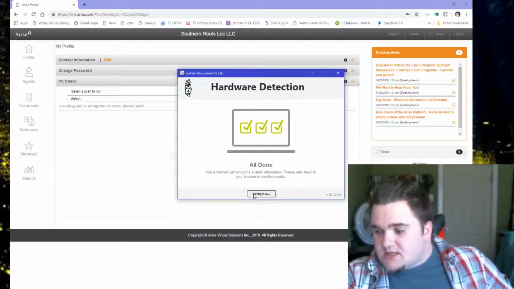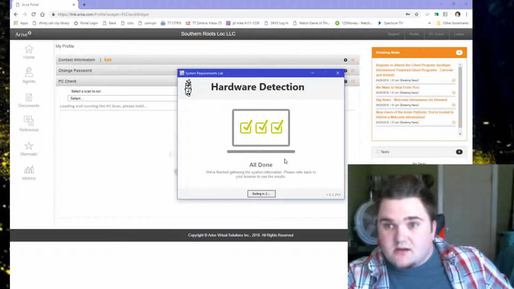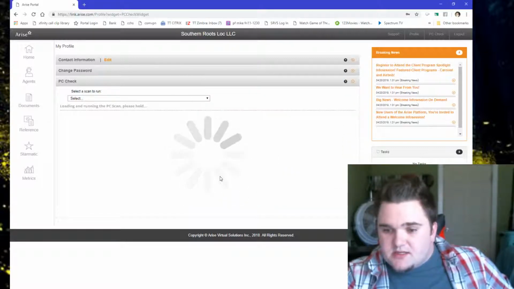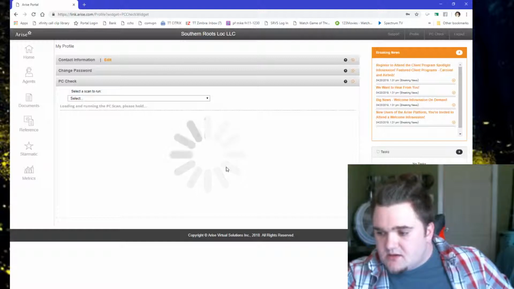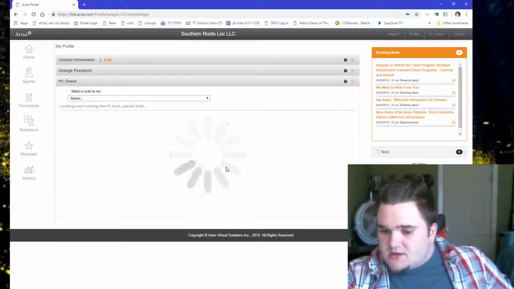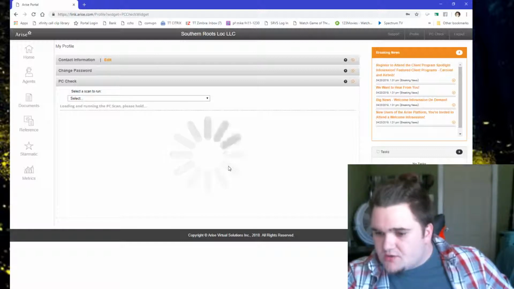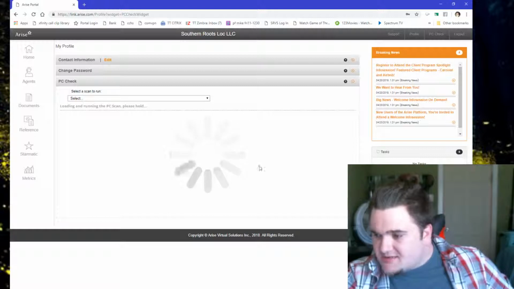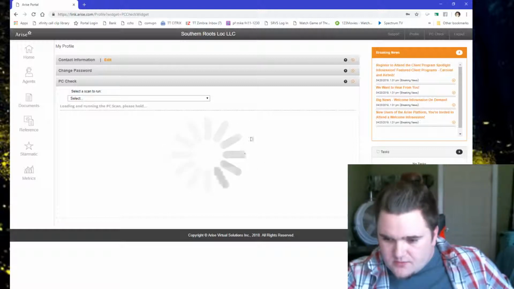Now you see it's all done, but you see it sitting right here, exiting in 7. It's counting down. You do not need to click anything. It will be done on its own, and it will disappear on its own, and the results will pop up here in this little spinning wheel of death. So bear with me, because I'm pretty sure that mine's not going to show because I'm streaming and it's probably pulling a lot of data over.